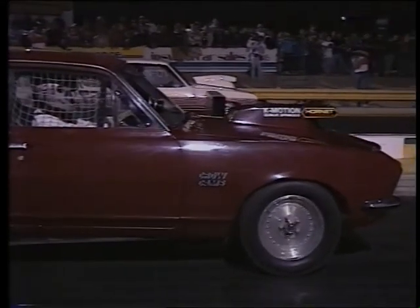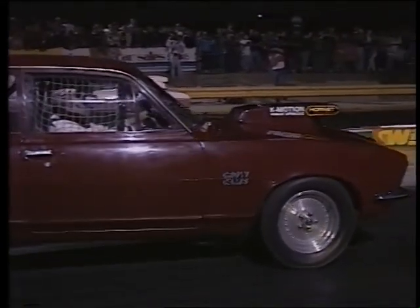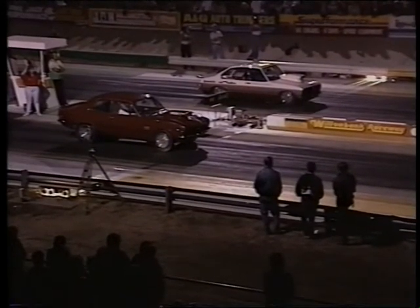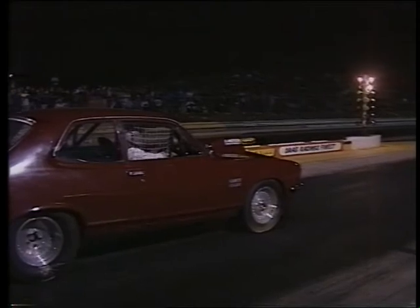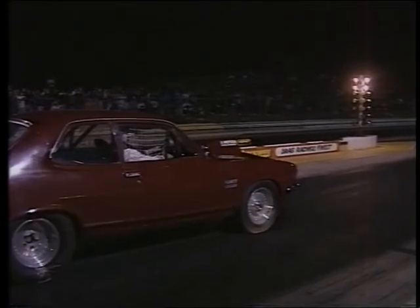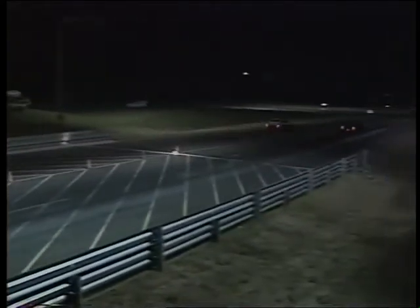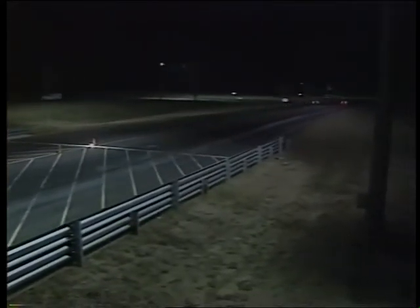Just inching forward now to come up onto the line. We've got the first light on for Clark, first light on for the Tirana. And we just inch them forward. 1.35 seconds the handicap start to the Tirana. John Clark with a better leave by 0.02 of a second, would you believe? That's fairly even. It's who can run close to the dial-in, who's got the mile an hour. It's John Clark, and he gets there. He's safe.